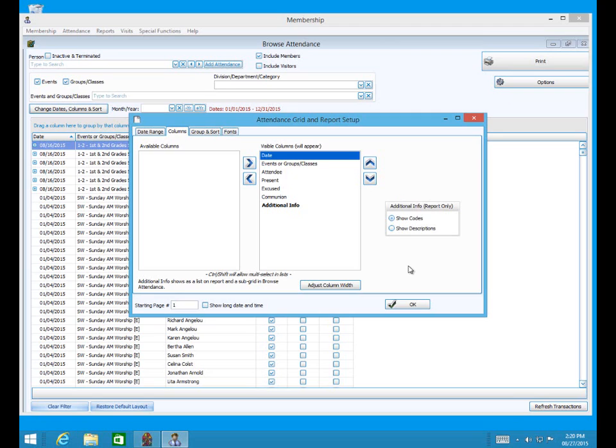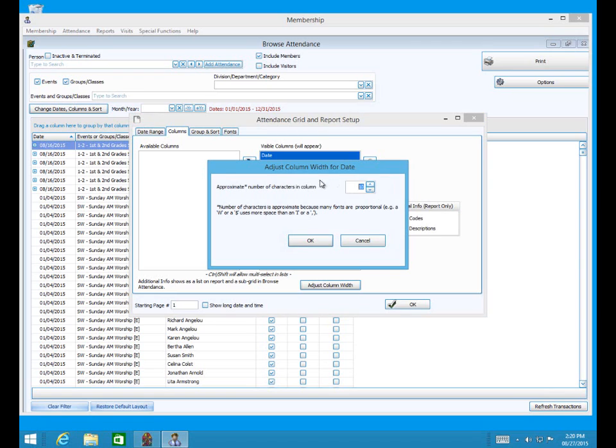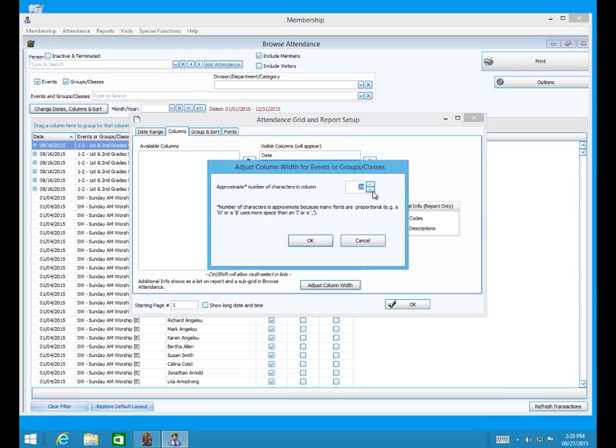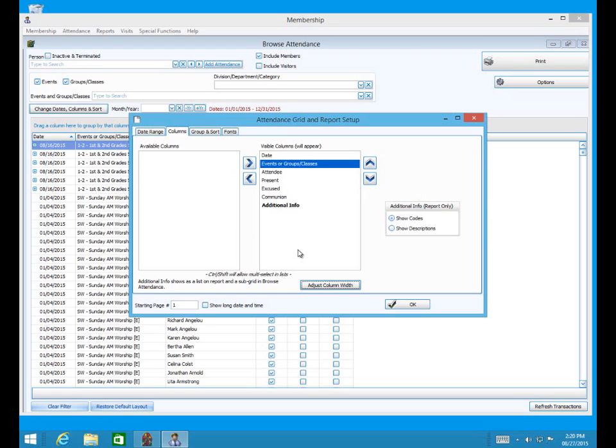If you are going to print a report out of the browse attendance screen and it's going off the page, then you'd want to come into columns, and I can change the column width. Right now I'm looking at the date column for each of these columns, and that will affect how much room it takes up on the screen, and then also on a report if you print a report.